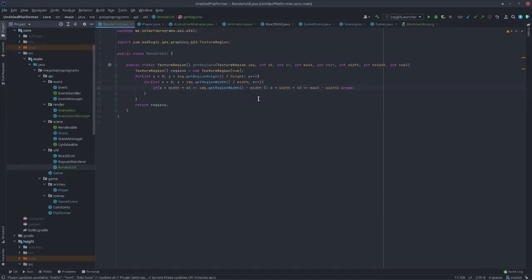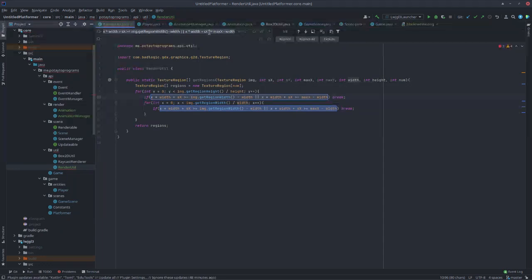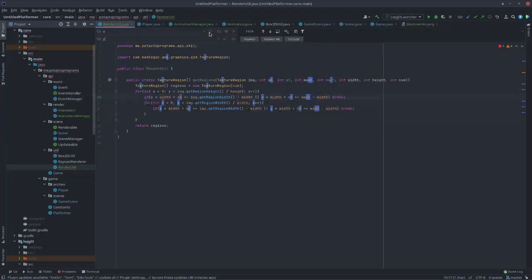If it is outside of the bounds, then it will skip, or break this loop, meaning that we'll go back to this loop, which will then start this loop again on a different Y. And we do a similar thing here, except x becomes y.